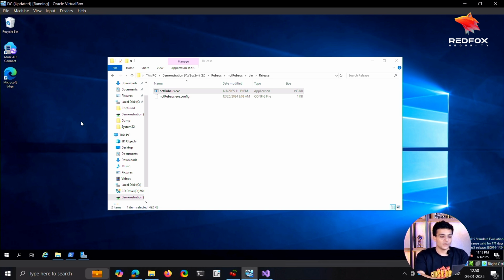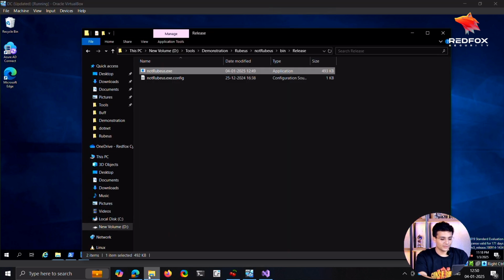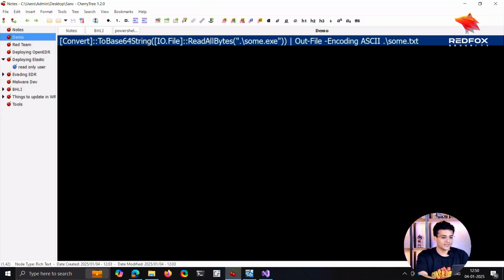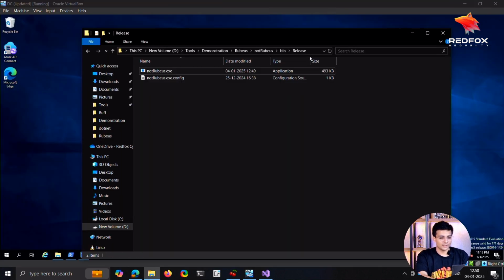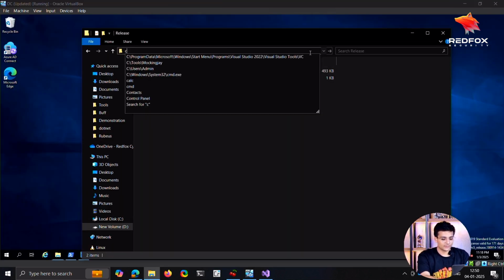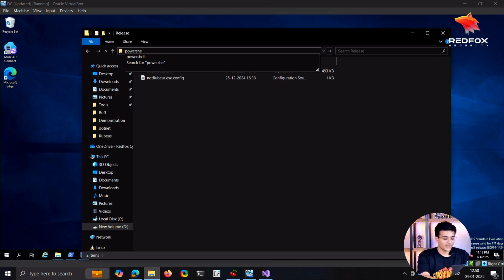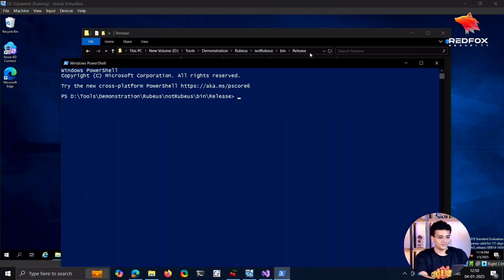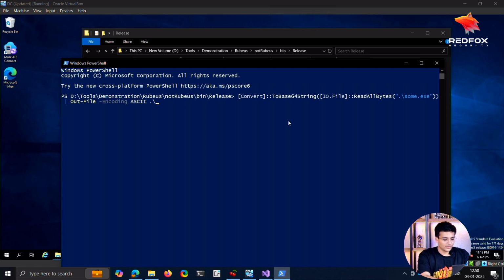So one other thing that we can do with this binary to get it to run is convert it into a base64 string. The entire binary? Yes, the entire binary, and run it through PowerShell in a fileless manner.